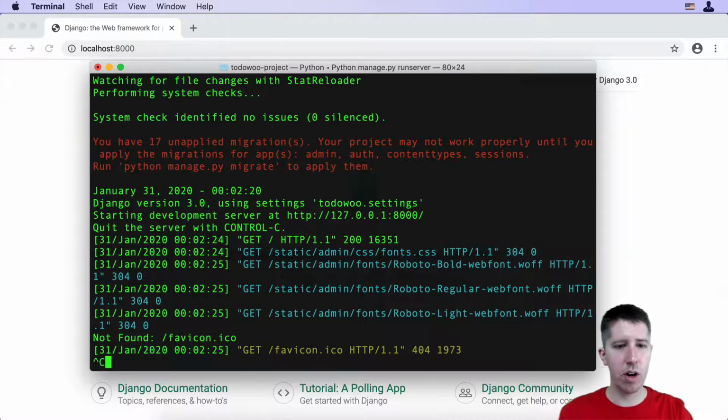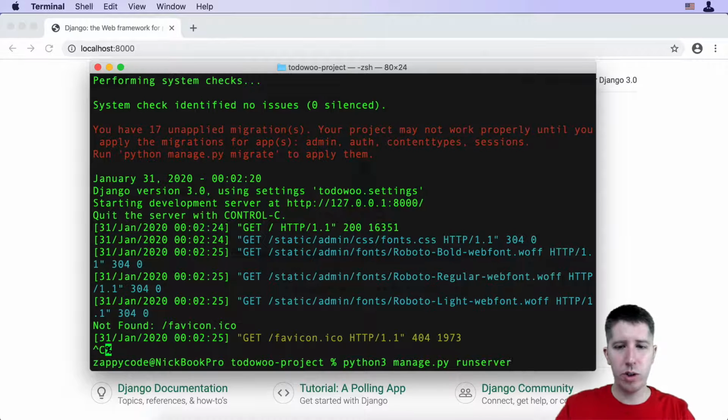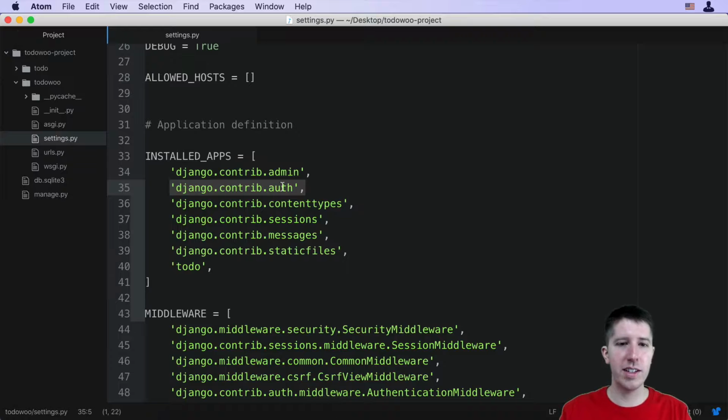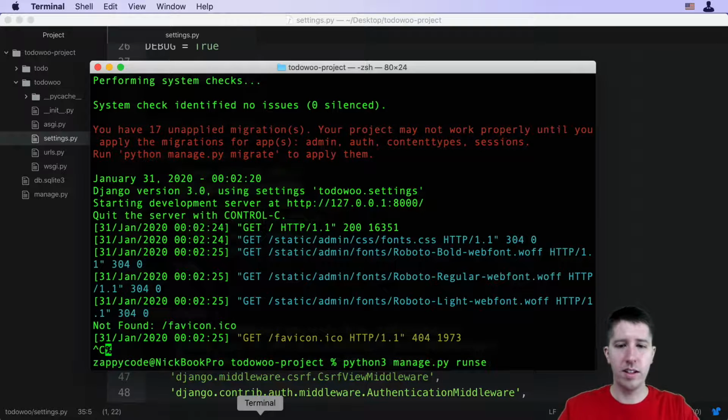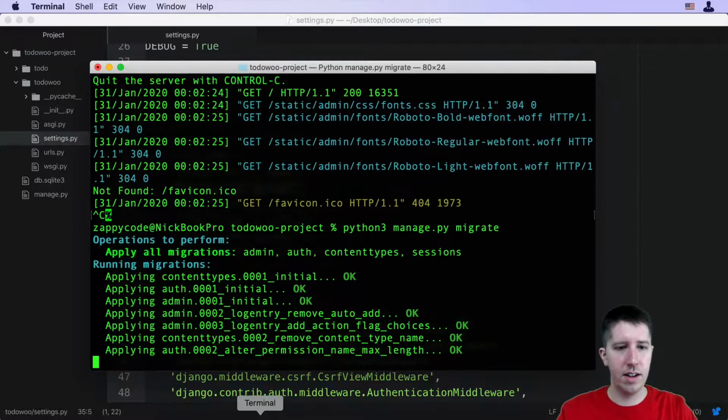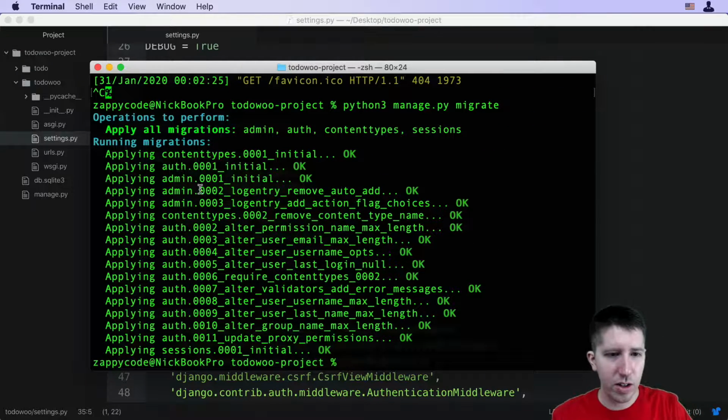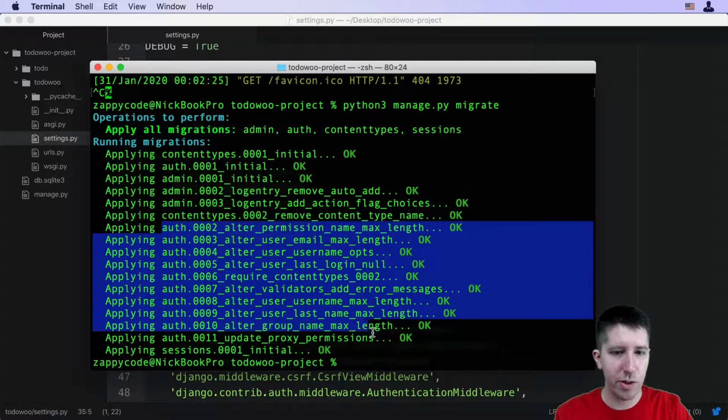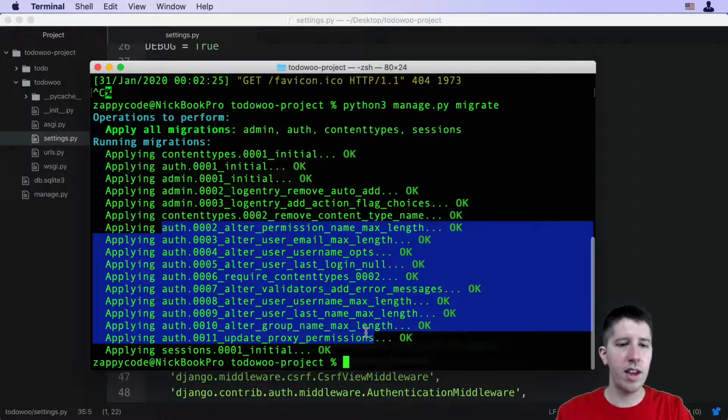And really the last thing that I want to do is a migrate, because we saw that there's 17 unapplied migrations. Again, those come from those apps that have already been listed out for us. And again, this one is so important, this auth one here. So let's go ahead and do a manage.py migrate. All right, so it goes ahead and does all that stuff. You can notice here there's a bunch of different auth ones. These are all important things for us. And with that in place, it is time to move on and start talking about how we can let users sign up for our site.